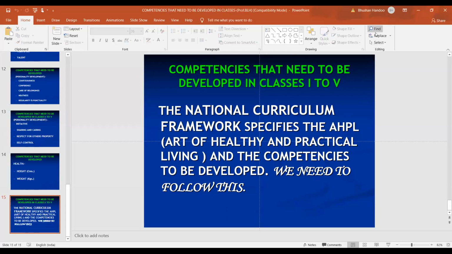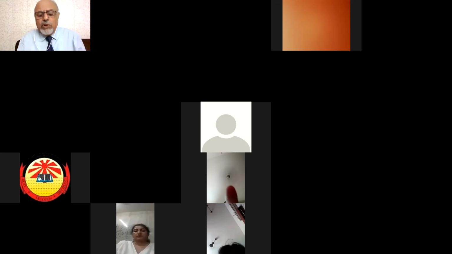Their competencies will also be more, and possibly the number of competencies will increase. But one thing is important: how do we teach for these competencies? Is there a model? I have taken the competencies of the lower level, and I'll give you a video which talks of the competencies at a higher level.